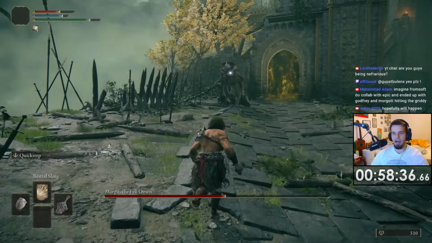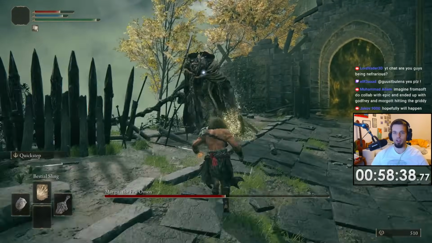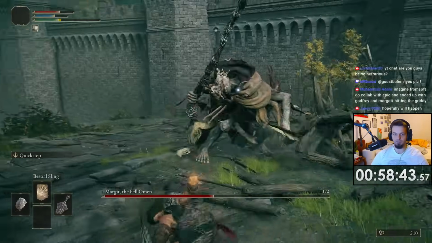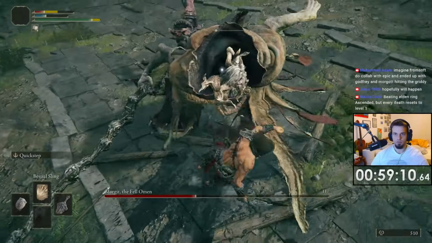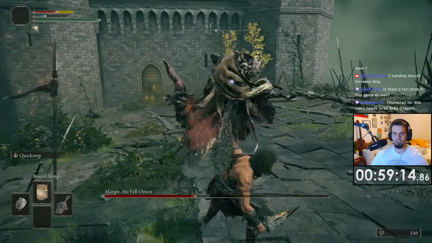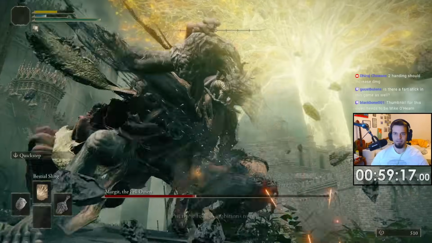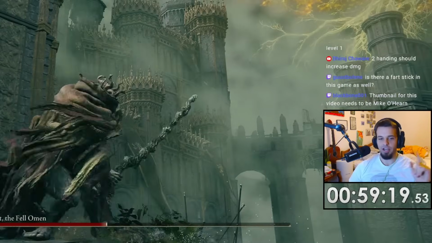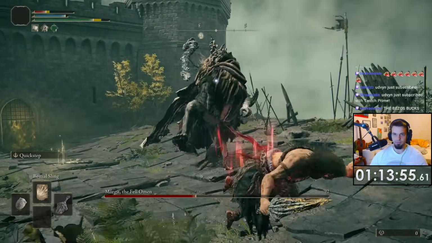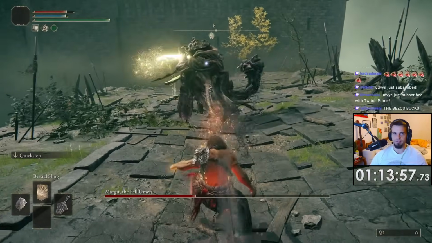For everyone who's been asking me to do a Bestial Incantation only run, this is basically how that run would look like. It would just be slinging rocks at people. Bro, Margit. We need to calm down. We can talk about this. That was so bad. Let me actually upgrade it once or twice. Oh my god, I'm so bad today fighting Margit, what is happening?